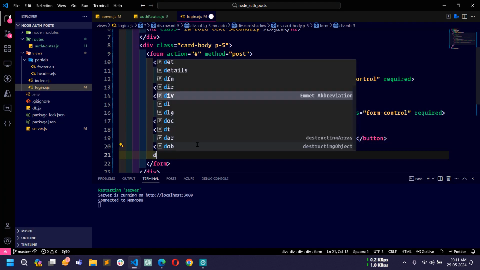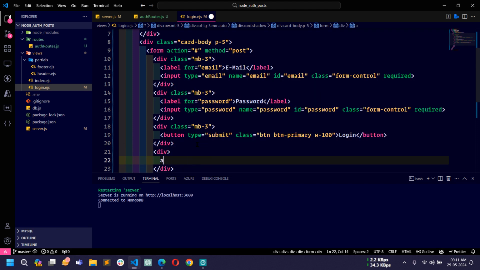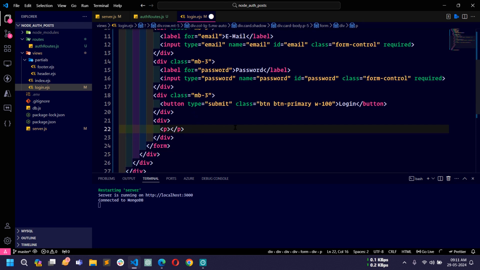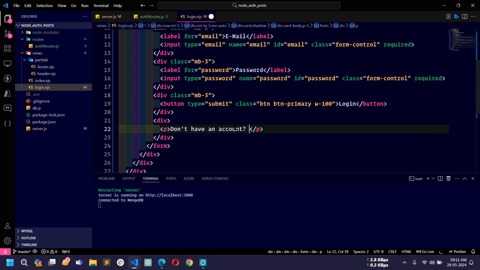Now just below this I will create one more div, and here I will use a p tag, and here I will write "Don't have an account?", and inside this I will use an anchor tag.